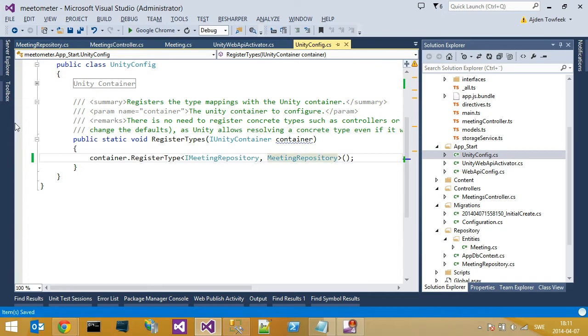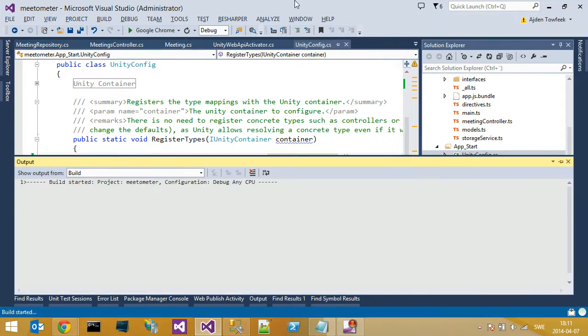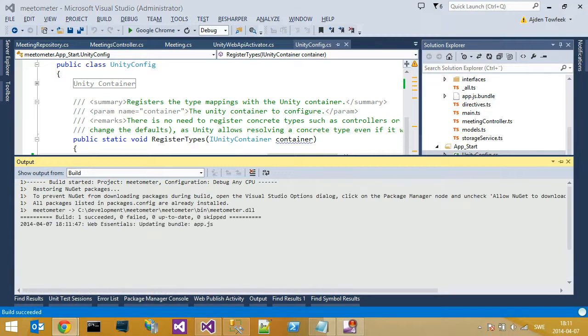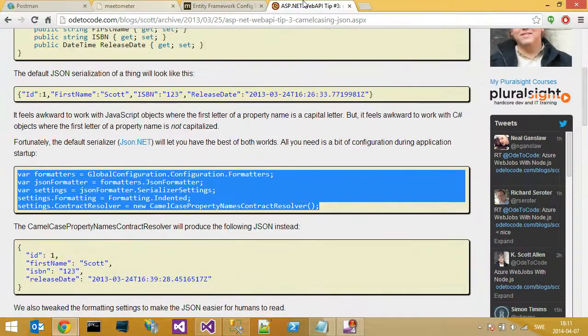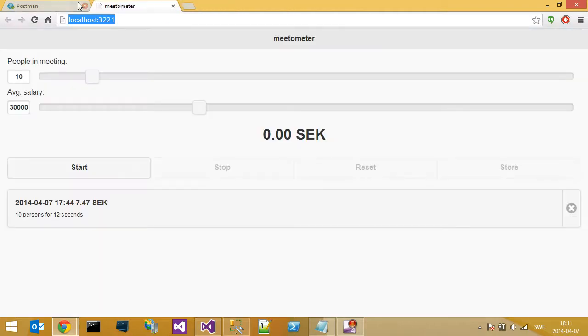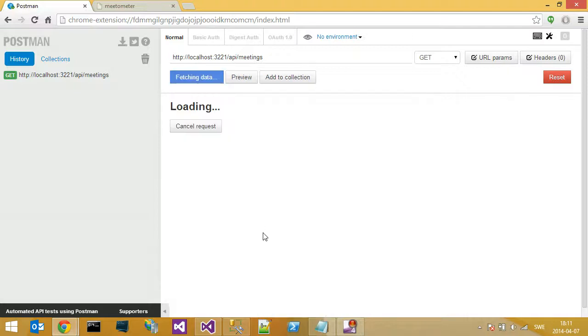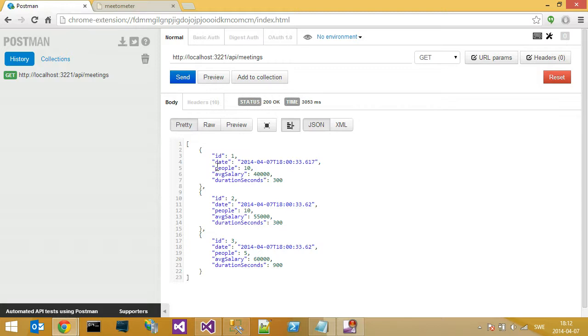Alright, so that should be it. Let's close some tabs here. Alright, so if you get the meetings now, we should actually hit the controller and get it from the database. Sweet. Let's try the post.